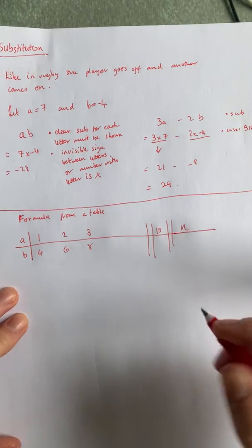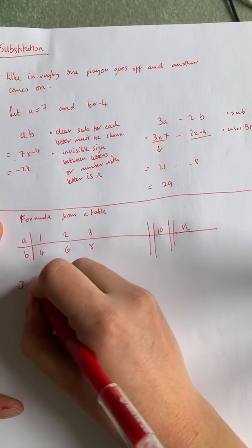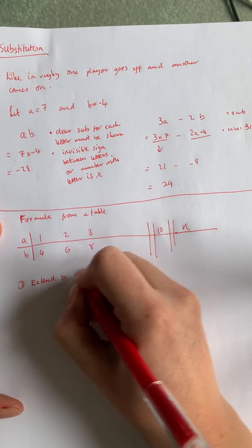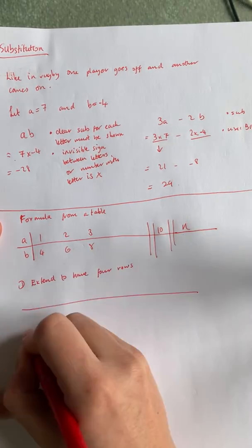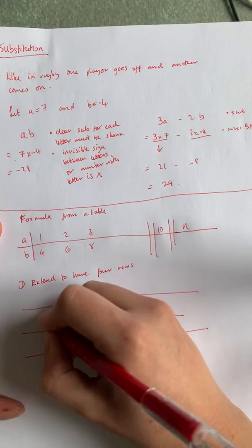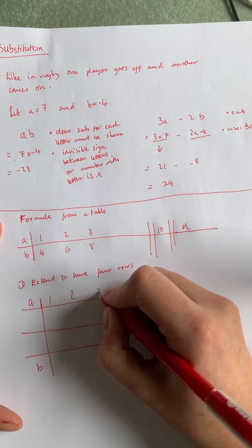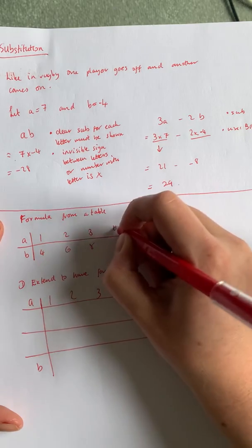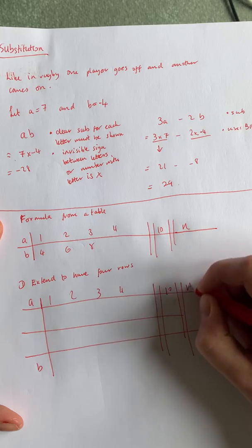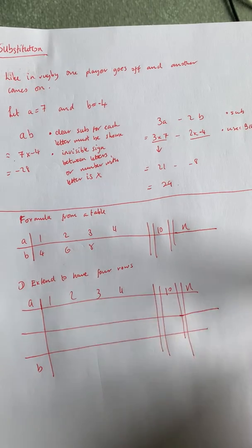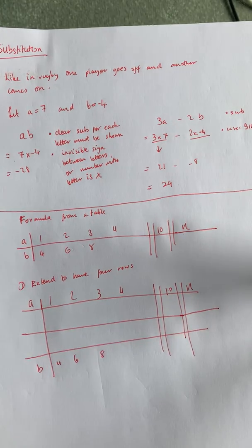Okay, so what's the first thing we're going to do? We're going to extend this table so we have 4 rows. One, 2, 3. Now hopefully that will work for me. I get A at the top, now I do B in the bottom. Put the first few terms in. I'll put a 4 in here as well, 10 and N. Okay. So we know that this is going to be 4, we know this is going to be 6, and we know this is going to be 8.